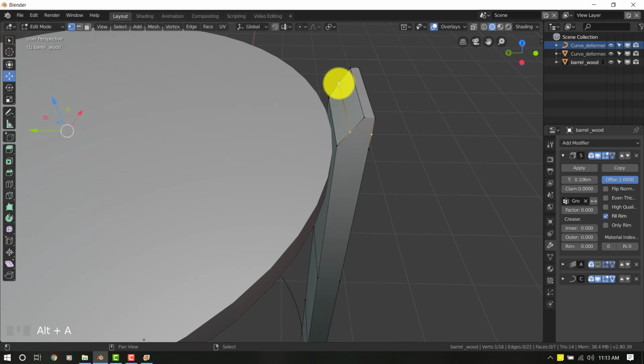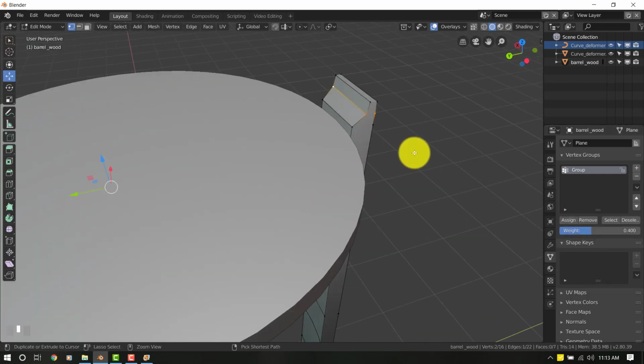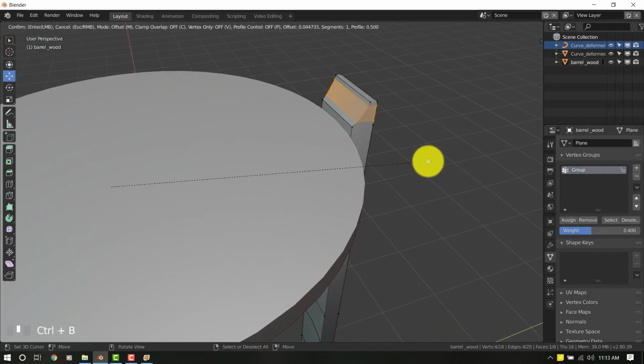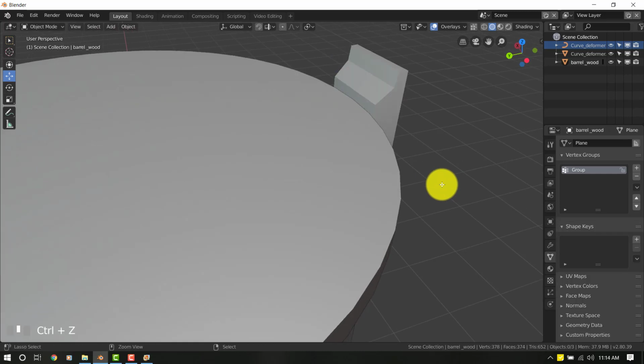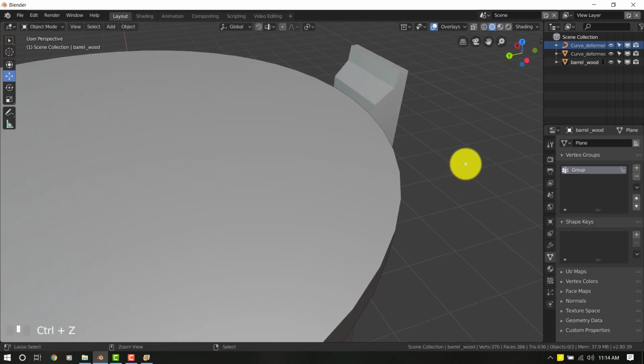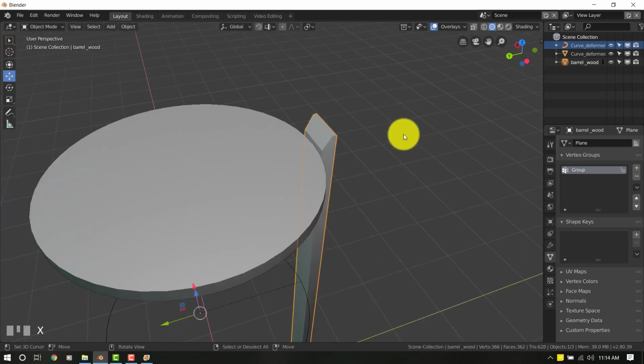So let's see if we can add one more and do the same thing, but this time give it 0.2. 0.2 is too much. 0.3. 0.4. Just model it by hand. Add bevel. You know what? I'll just leave it. Let's just leave it like this. The message still comes across.